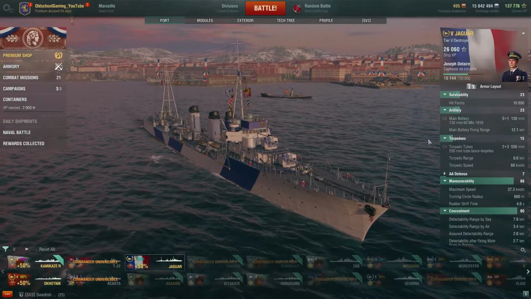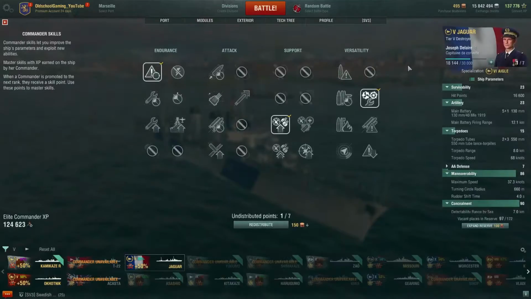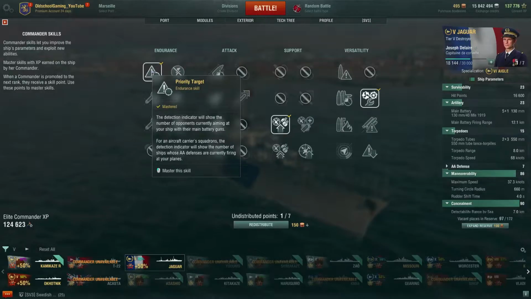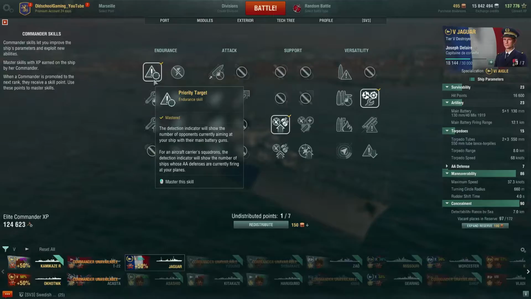With this captain that I have chosen for this ship, I think this is a pretty good representation of a captain at this tier. Not that many players have a 10-point captain when they have ground through Tier 5. So I chose Priority Target as my first skill because these ships are very punishing. If you make a mistake, you are pretty much dead.